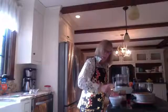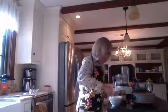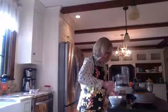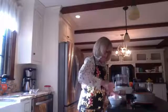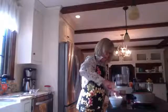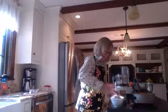And what you're going to do is you are going to flatten the sides of your cheesecake so it's very level. And then you're going to put this right on top of it once you've mixed that whole thing together. Alrighty. And that is coming slowly together for me, but very nicely. All right.